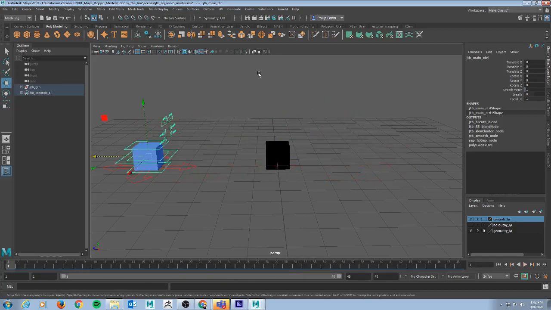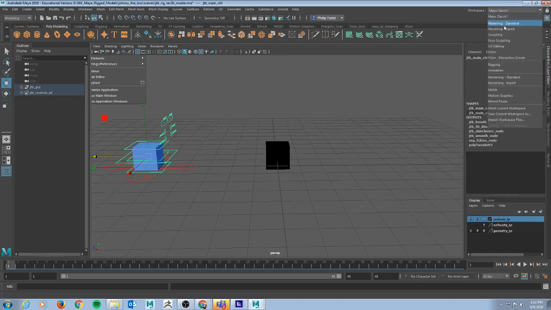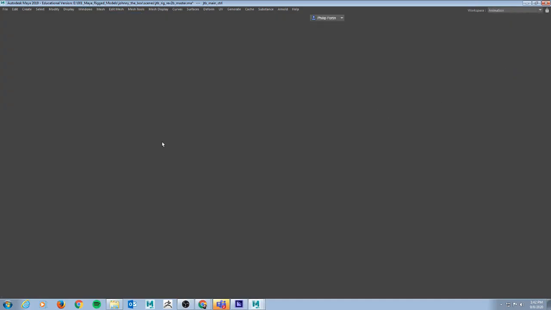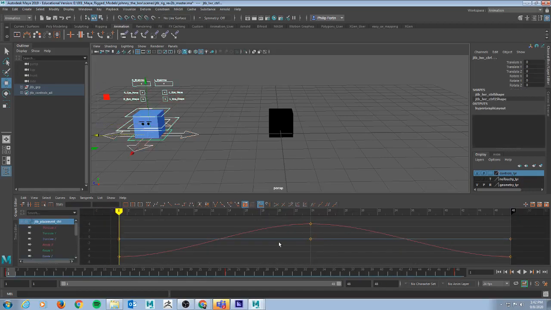Let's see if we can fix that real quick. Oh, hey, a good one to use. Let's go ahead and move on over directly to animation. So we'll get our little animation set up down below. Now it doesn't look like there's any issues here. What is this one here? Translate and movement. And what's this one?